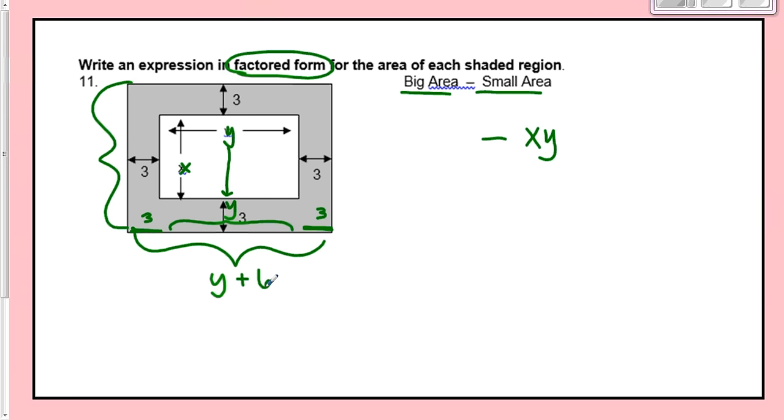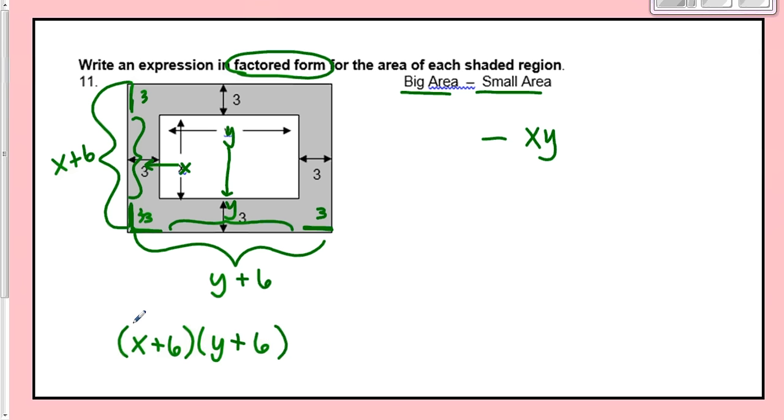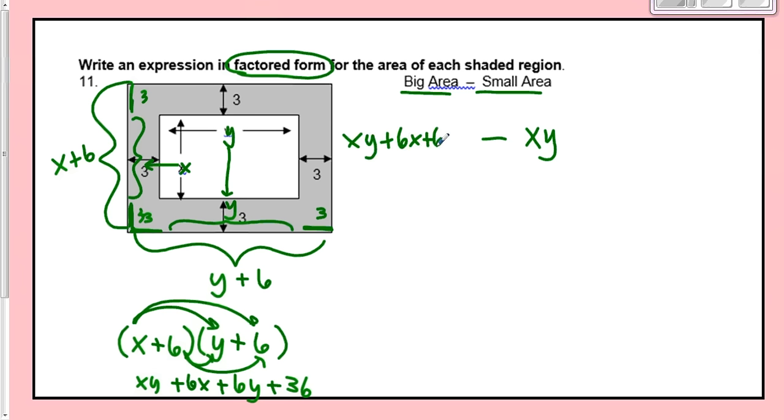Same vertically, right? I know that this from here to here is 3. This from here to here is 3. And this middle section, looking here, is x. So x plus 6. So I'm going to go ahead and down here out to the side, just work out what is my area. So I'm going to multiply x times y, so I get xy, x times 6, so I get 6x, 6 times y, and 6 times 6. Okay, now I actually can't combine anything there because I don't have anything that's a like term. So I need to have that first. xy plus 6x plus 6y plus 36.